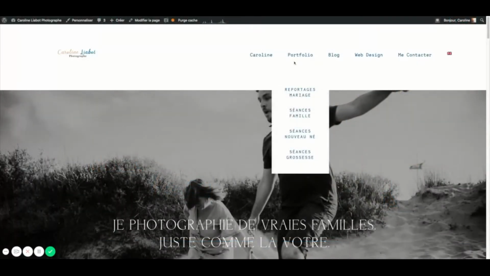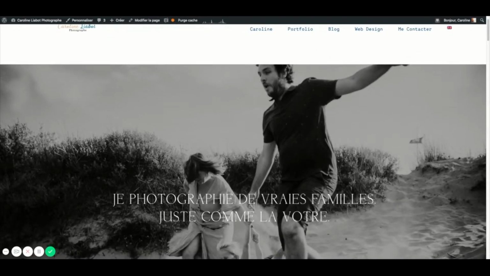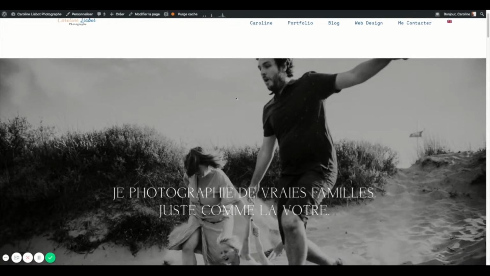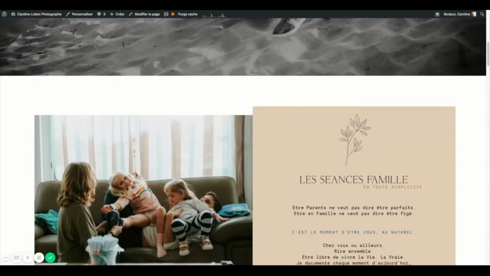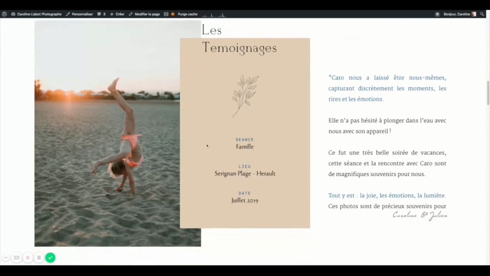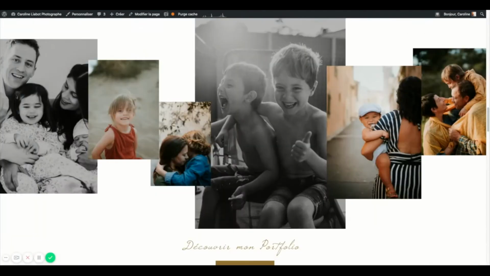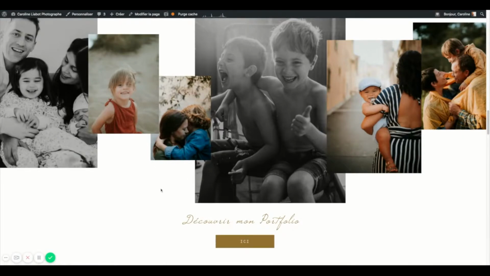Okay, so here on my portfolio and family photography, so this is the page, and this is what it looks like. So this is my vision about photography, and this is an experience block. And here it comes, invitation to my portfolio.